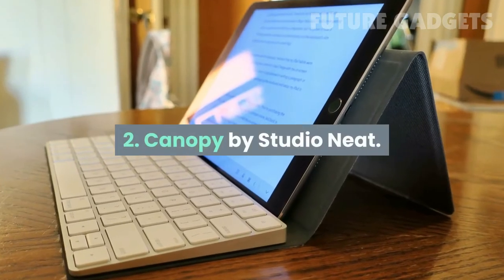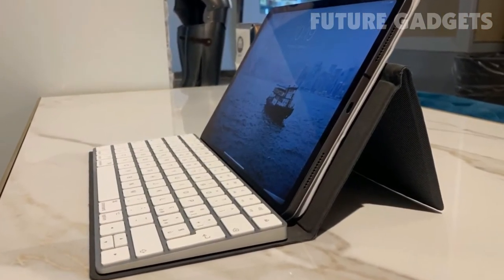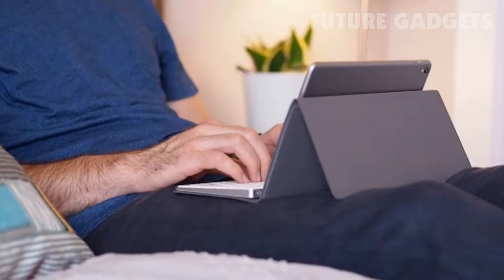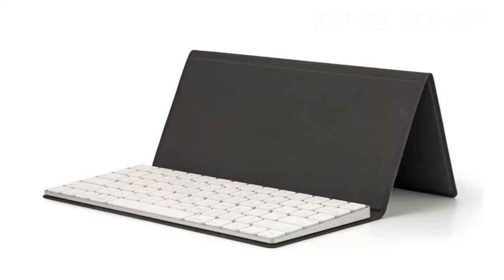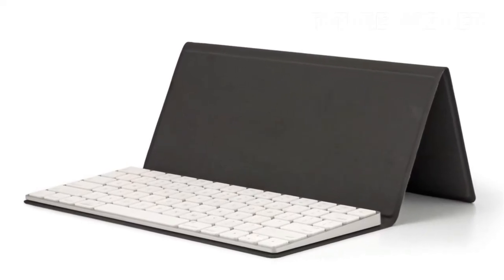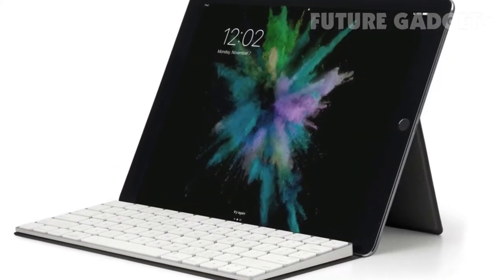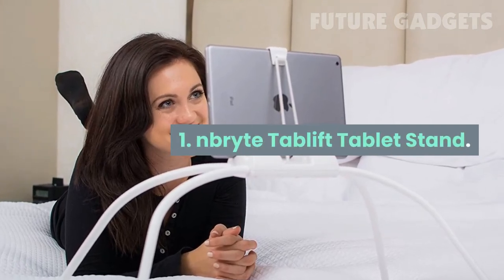2. Canopy by Studio Neat. The Canopy unfurls to provide a flexible canvas stand for writing on your iPad Pro with a Bluetooth keyboard and features micro suction pads for holding the keyboard in place. You simply unsnap, unfurl, snap, and drop in your iPad Pro, and you've got a mobile desktop that'll easily turn heads.